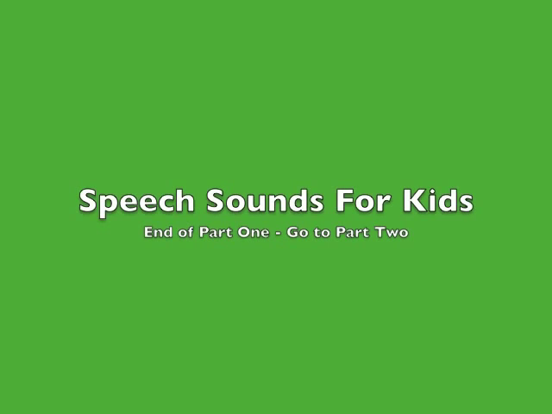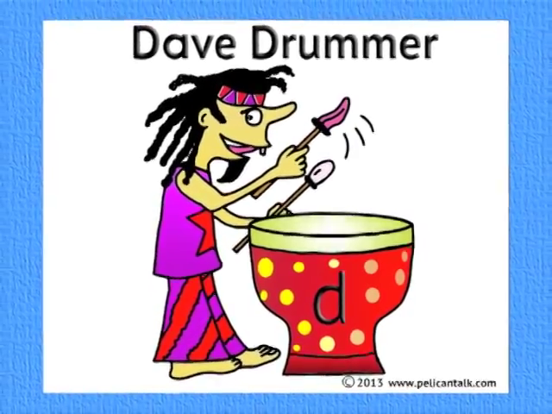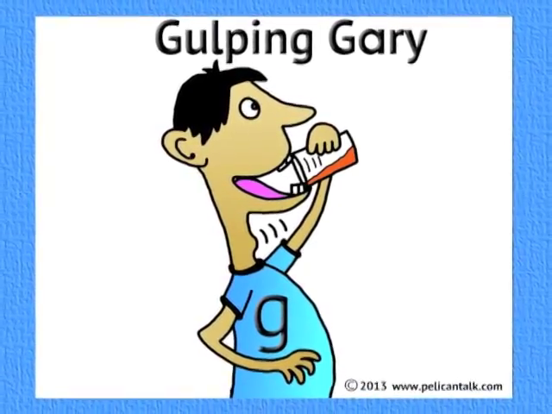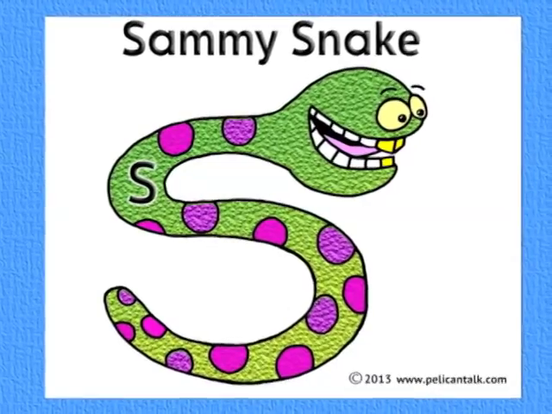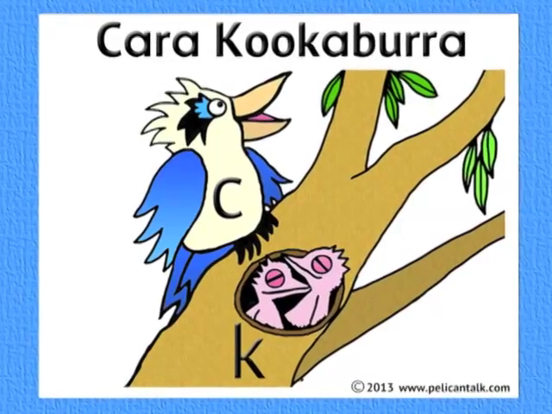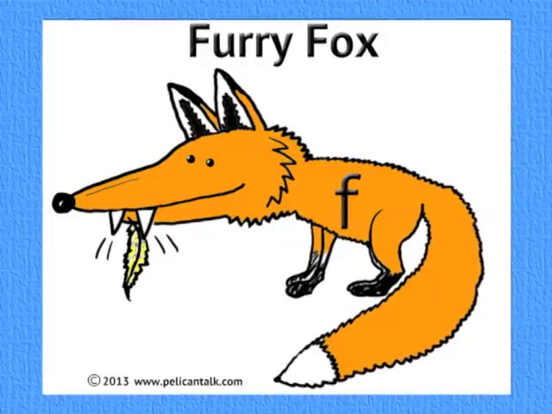Well done. You've made it to the end of clip 1, but there is so much on this app that it takes 3 clips to get through it all. You'll learn about how to choose more sounds, use sounds in words, compare sounds, and also compare sounds in words. It's really important for clear speech production for kids with speech disorders and for early literacy development. Off to clip 2 now.